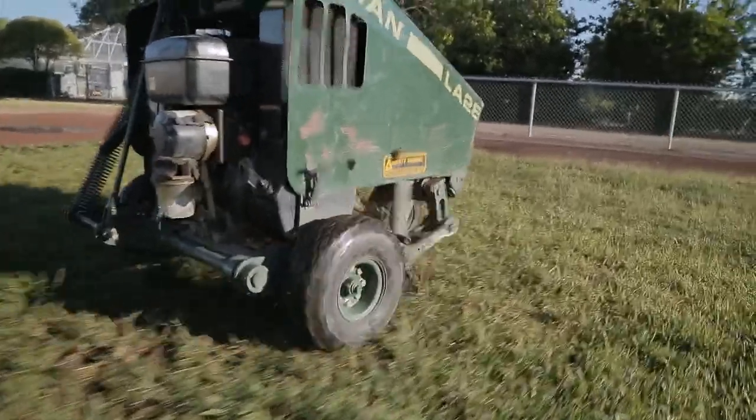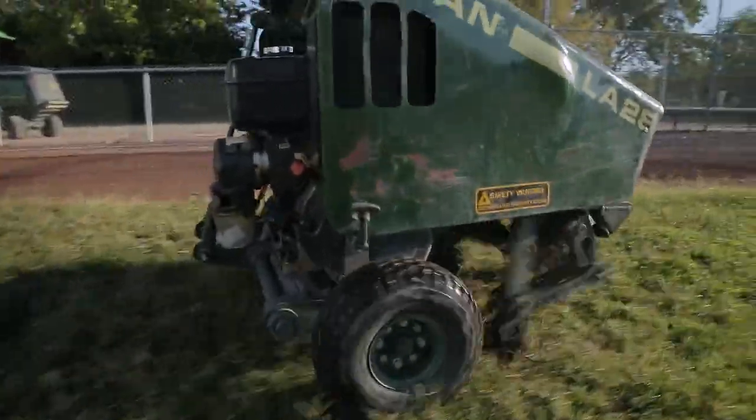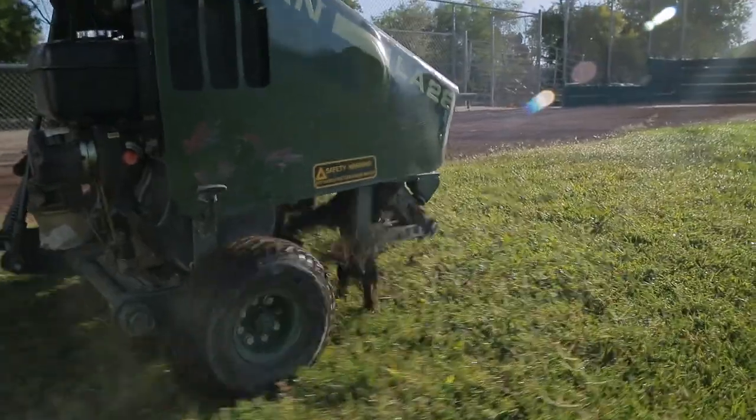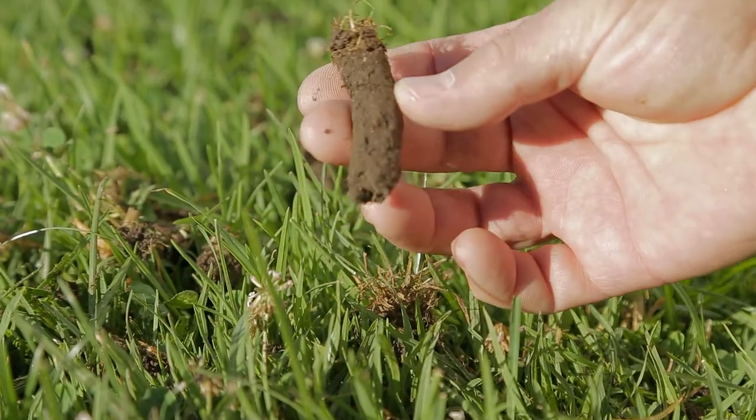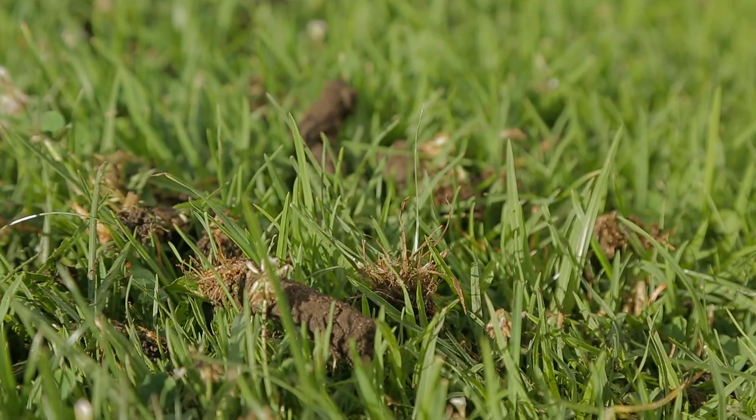You may also need to aerate any compacted areas. Aerate? What's that about? Over time, soil gets compacted, and that makes it really difficult for air and water and nutrients to move through the soil into the root zone. Weeds don't seem to mind this, but turf grass has a tough time, so it's a really good practice to aerate your turf grass at least once a year. Okay, so we irrigate, check the soil, fertilize appropriately, and aerate.